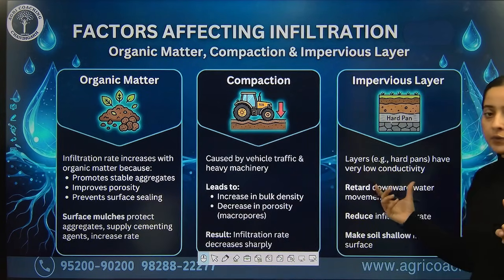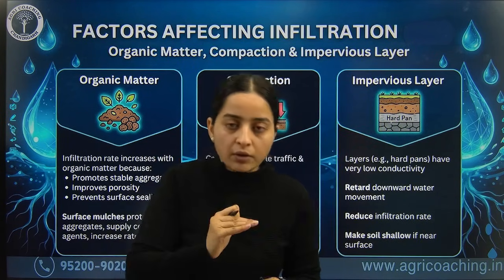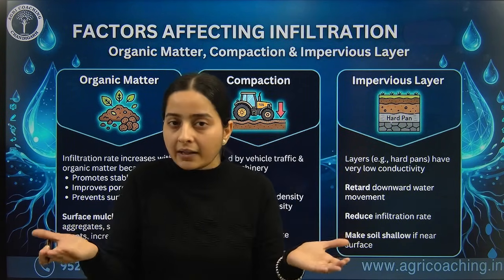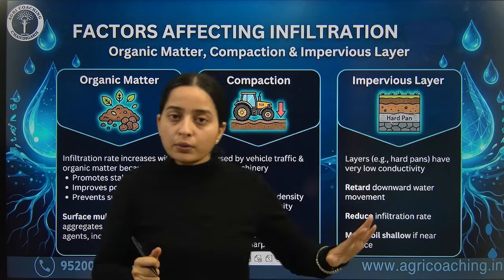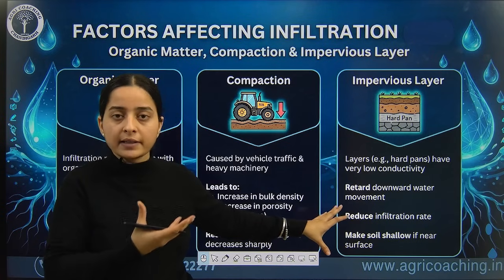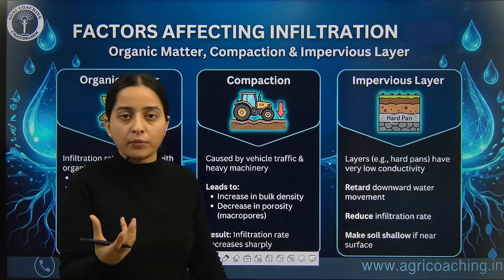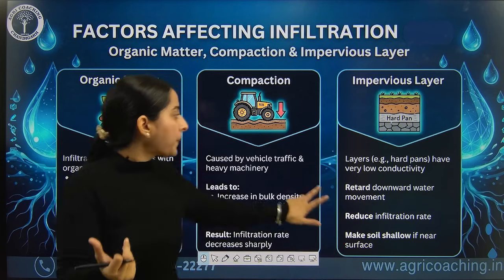And in the case of impervious soil, like when we do puddling to reduce water losses through the soil, so that water can stagnate and we can do the transplanting of our paddy. In this case, if there is a heavy clay pan formation or impervious layer in your soil, definitely this will reduce the entry of water.